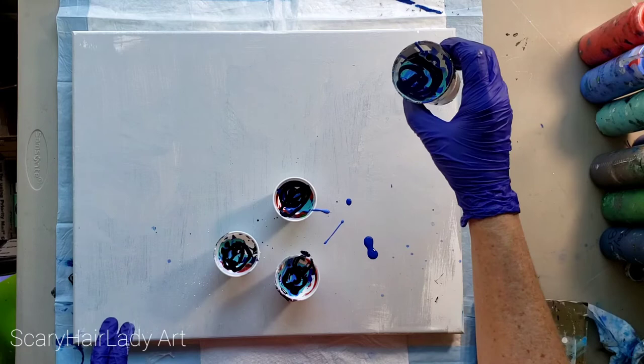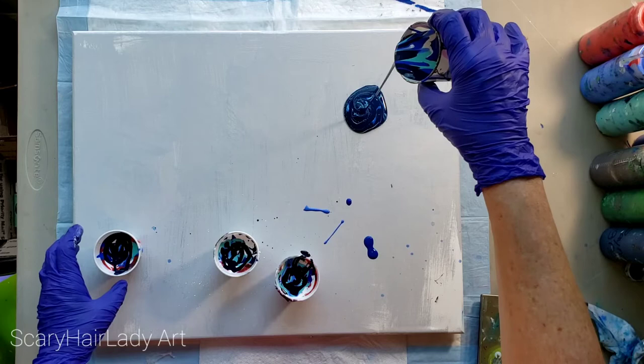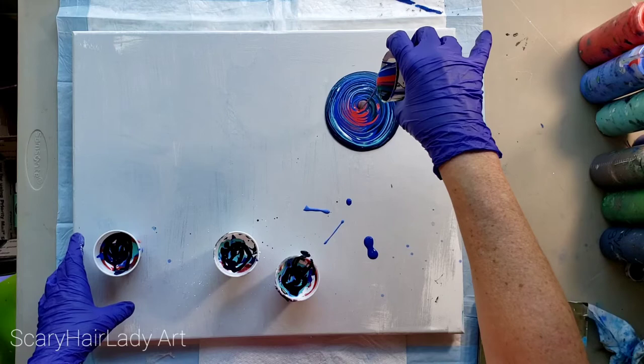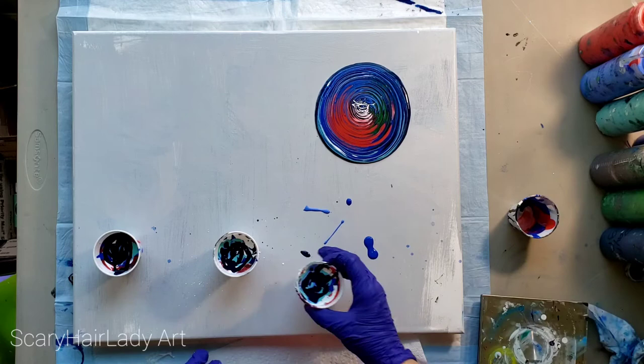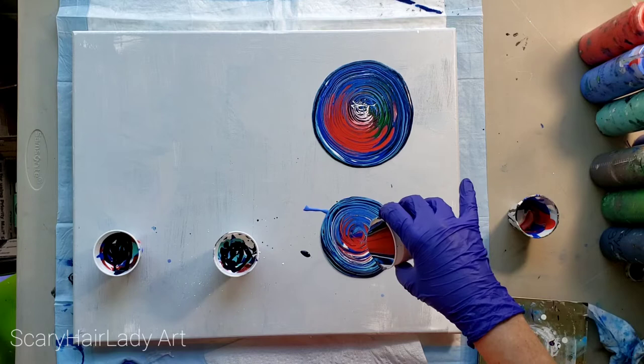All right, so here I go. I'm just going to start cornering. It looks like my hand is a foot above the canvas. It is not. So I have started doing a bigger circle and just kind of flowing in. I wasn't getting any other color in blue in that one, so I tried to move it a little bit. But I start out a little wide and work my way in and keep pouring from there. And then I pretty much do all four cups the same. Each of them is going to have a little different color pattern, which I think really makes a painting look neat. So I'm going to go ahead and finish pouring all these up.